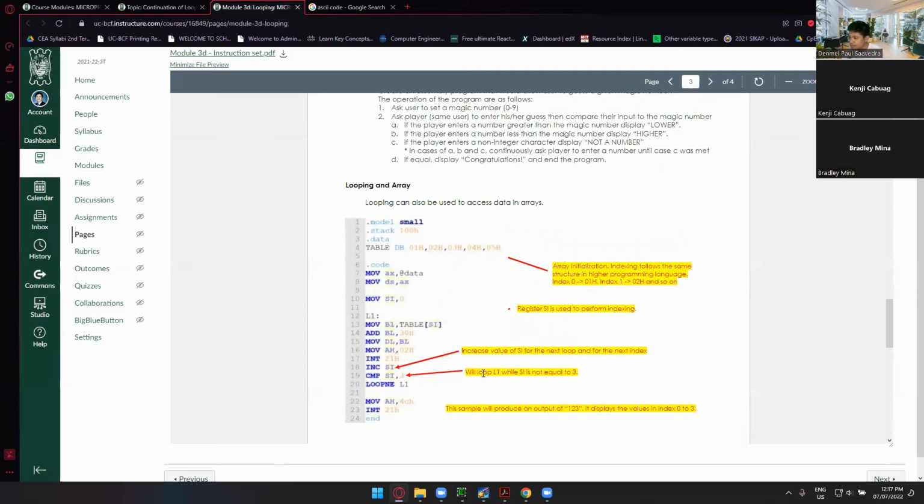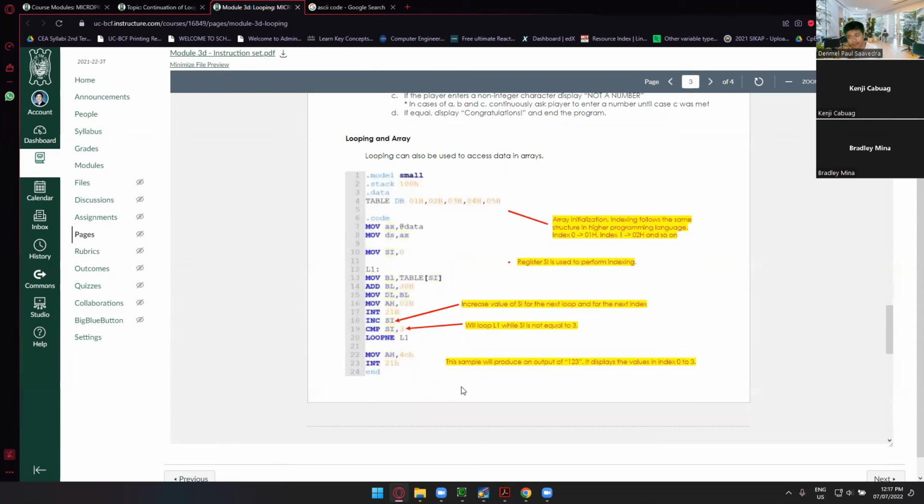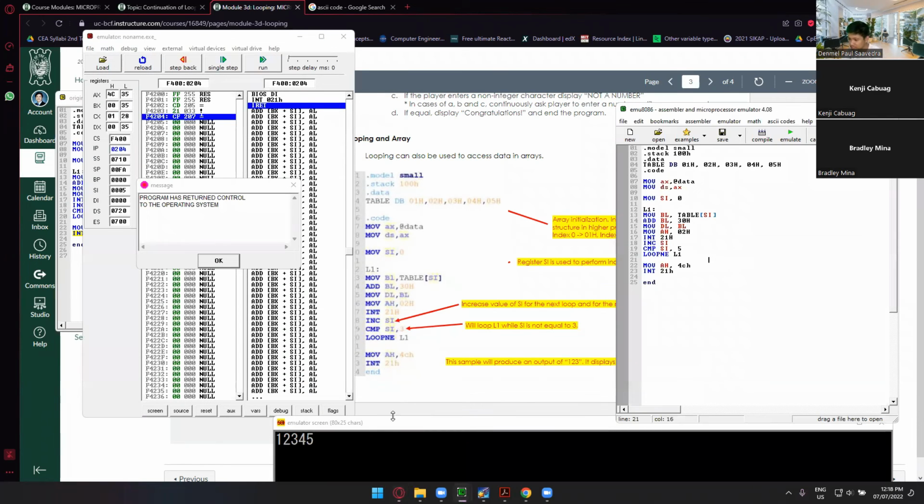Okay. So are we clear so far for this last example, looping an array? So this increment of SI right here is basing that on the given value. So let's try one more example, I think. So this is the first loop, second loop, and then third loop.